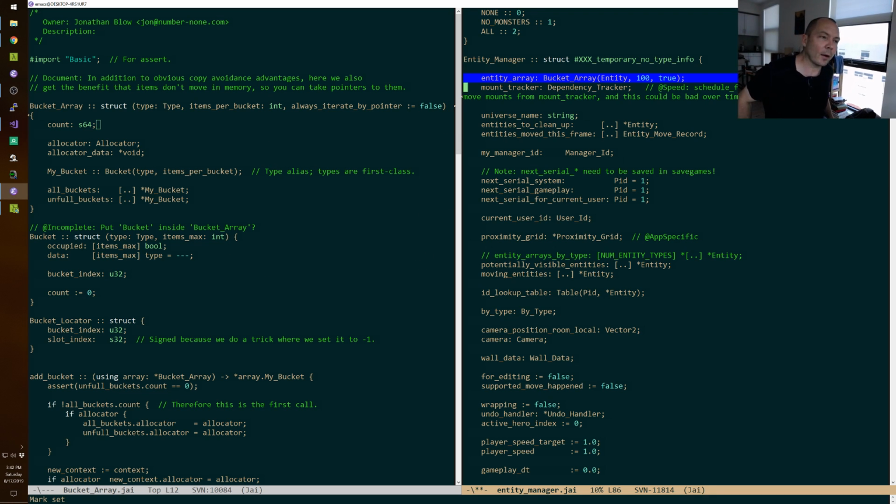And the reason that matters is because this entity array is two things. First, it's the thing that controls the memory for all the entities, right? It's where they actually live. But second, it's also the thing that lets you iterate over all the entities. It's the canonical collection of what all entities exist. Because we're being data oriented, those are the same thing, right? Whereas in a lot of systems, you might have entities allocated on the heap, and then pointers to them put into some array somewhere that says what all the entities are that are alive, right? We want to be faster than that, but we're giving you the same semantics where, okay, here's where the memory is stored, but when you iterate over this thing, you get the pointers.